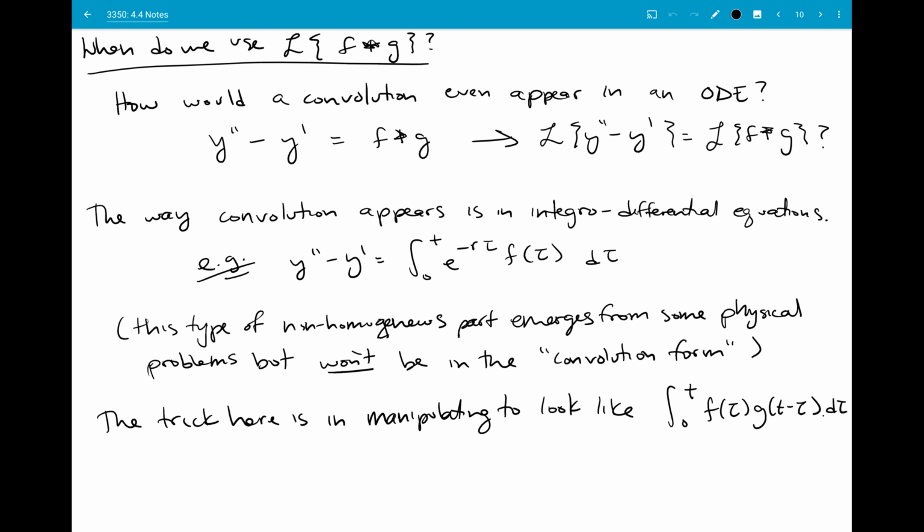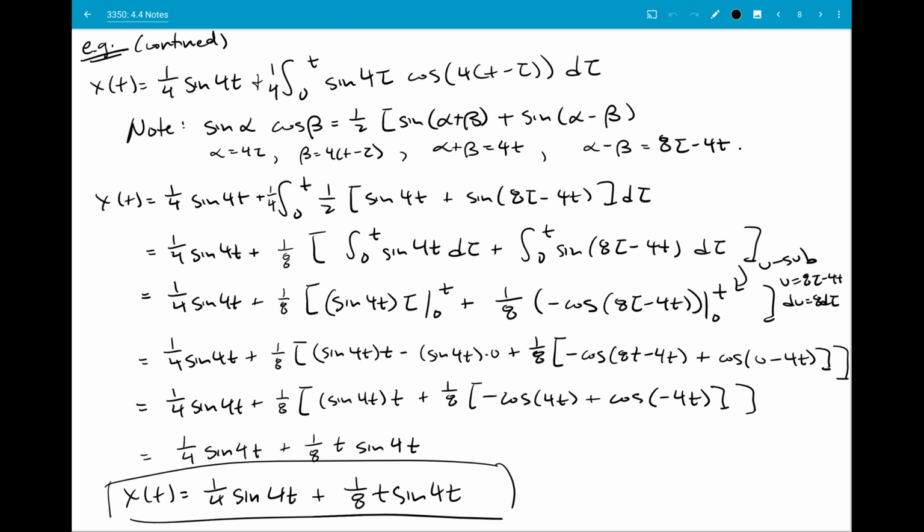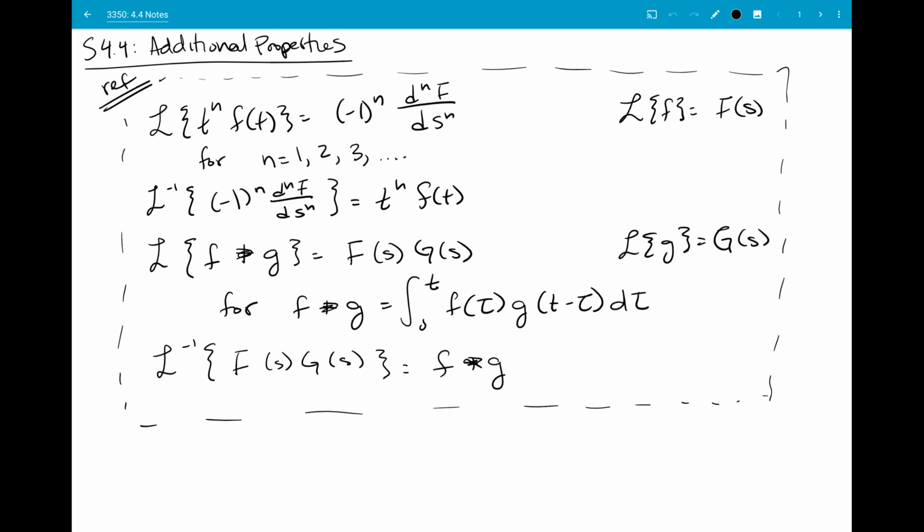Okay, there's a couple more little tiny things that I want to get through in this section. So the first is I want you to go back in your notes to where I told you to write down the additional properties at the start of all this. And I'm going to give you one more property to write in your notebook. And this is a property that I'm never going to test you on. It's just something that is true about Laplace transforms, which is very useful in some applications, but it's good for you to know, and I want you to have this resource, but I don't expect you to do anything with it in this class.